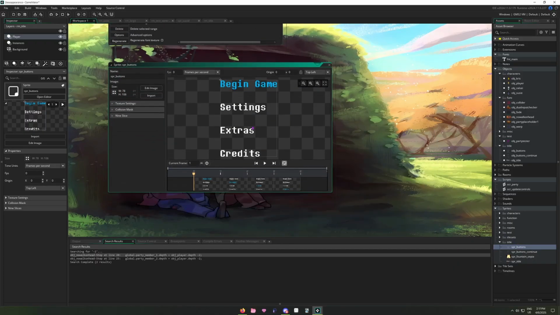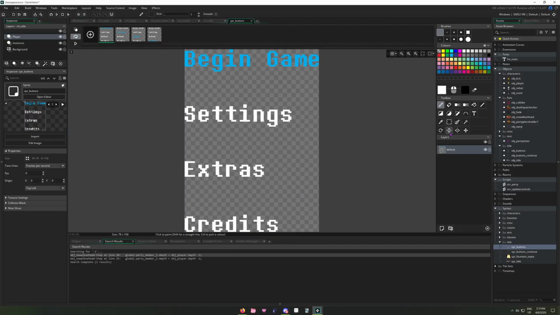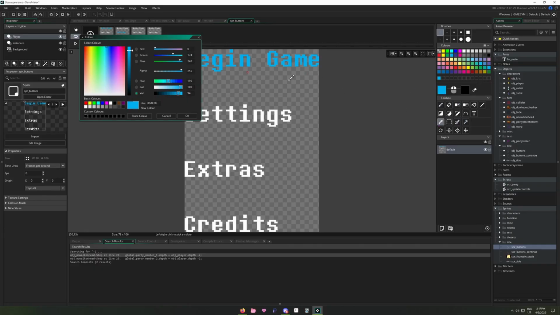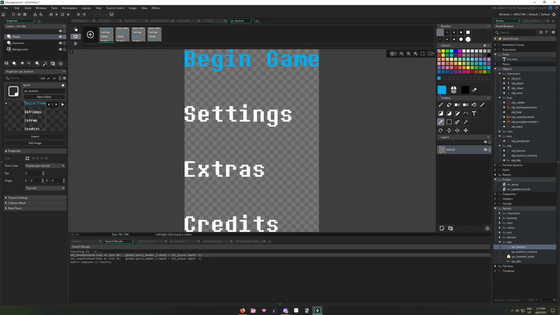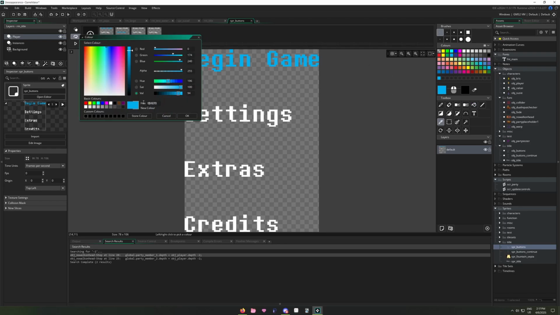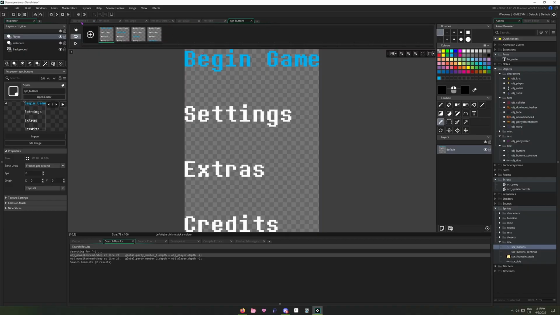To get that, all you gotta do is open up the image here. We can color pick the color, then just click, and you can copy this hex code.